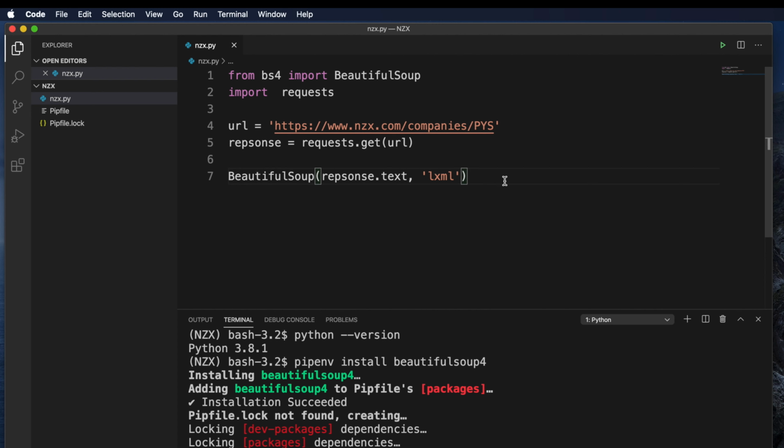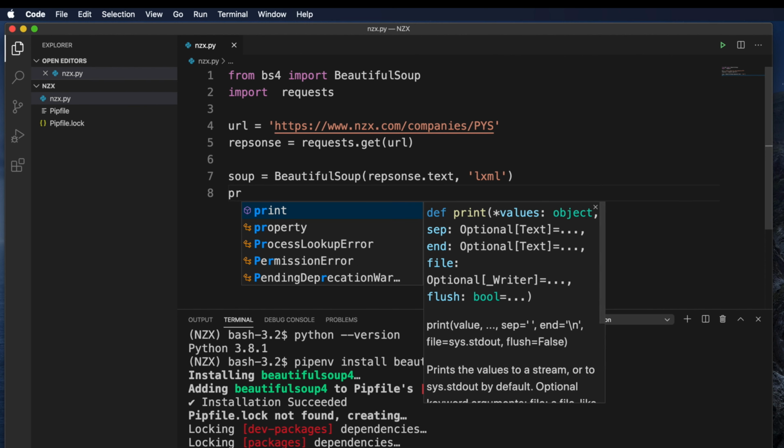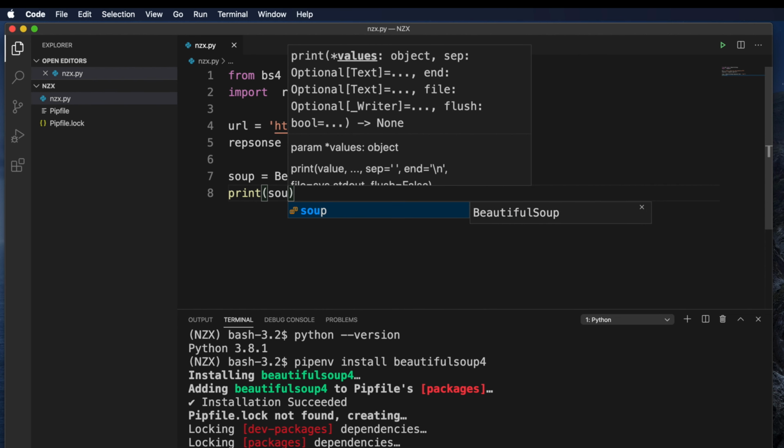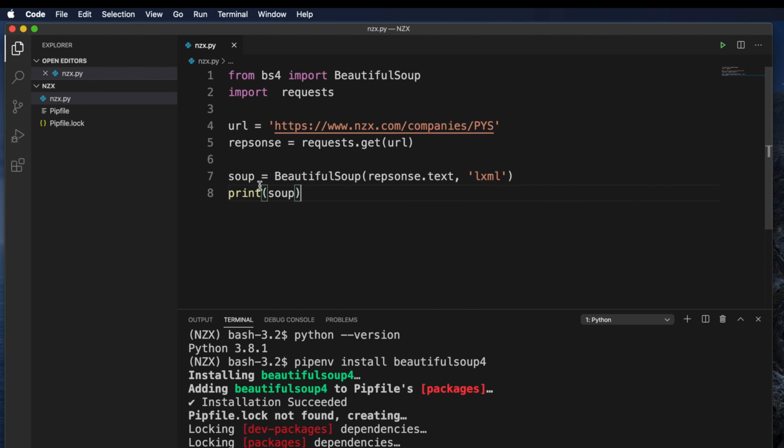Okay, and to capture this, this is actually the soup, right? By using this we are creating a soup. Let me define a soup variable, soup equal to all this, right? So now let's print this soup to check whether it is able to capture the page or not. Now let's check whether the soup is really coming or not. We can use the print function in Python, and inside this we can use soup. So if we type soup, then it will print the soup.